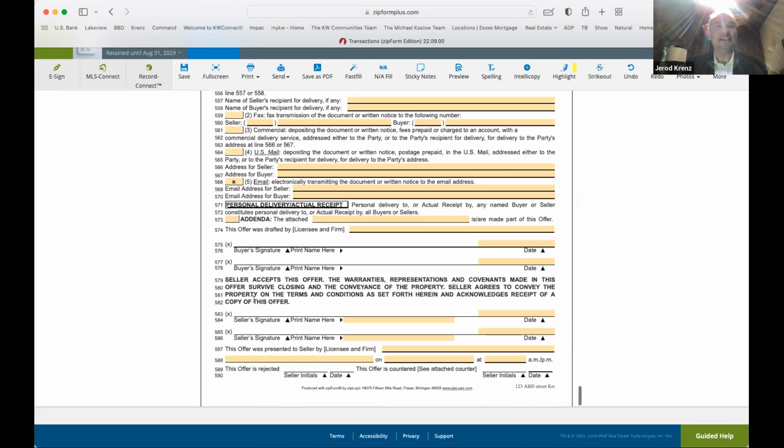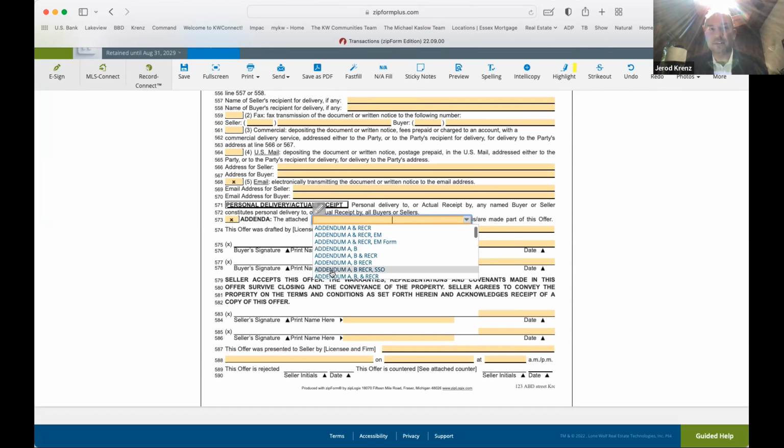Excellent. Here, if you're going to attach any addendum, a lot of times sometimes they're already highlighted. The RECR is the real estate condition report. It's made a part of it. Addendum A and Addendum B. Addendum S, lead-based paint. Bill of sale. So let's say you have swing sets that aren't anchored into the ground, or you're doing a bill of sale because you're throwing in a pool table and all that other stuff. You can put that in there as well.